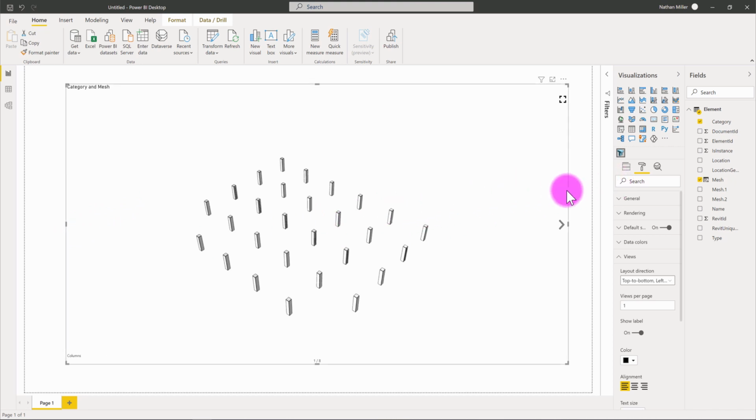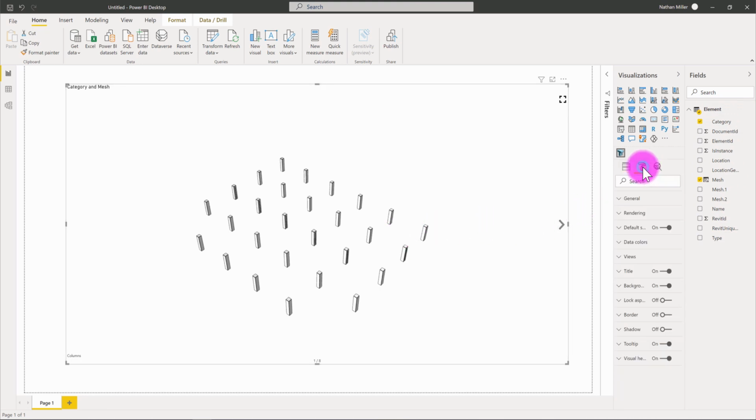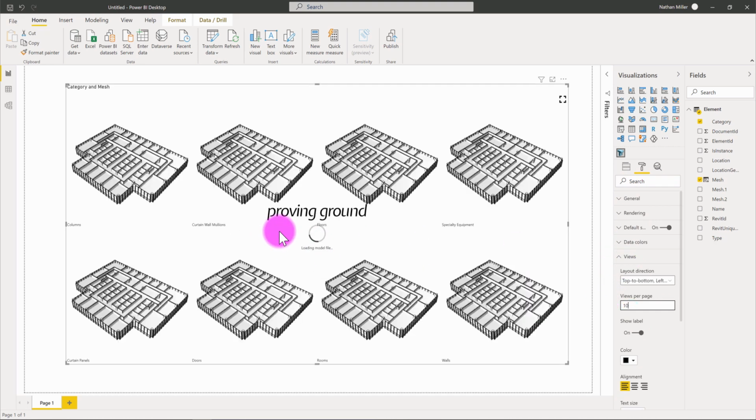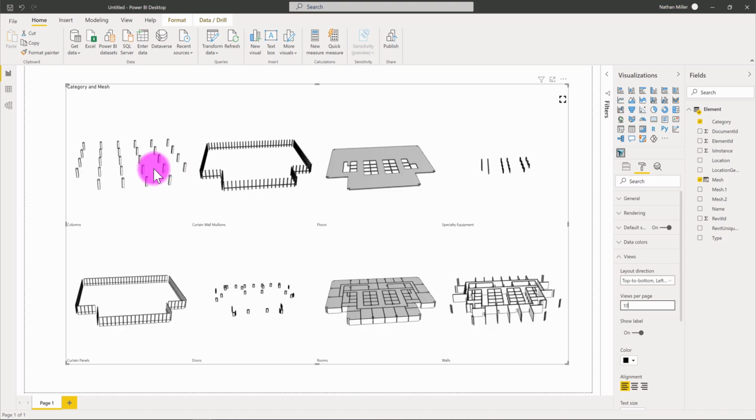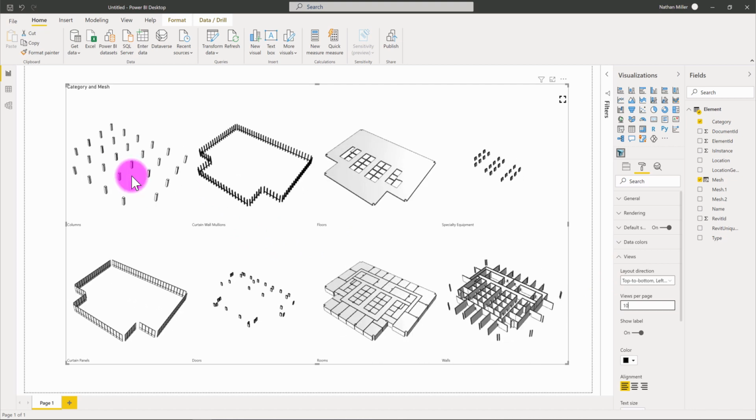There's a use case for, instead of categorizing views by element category, if you pulled up parameters that related to phase, you could compare different phases next to each other, for example. So there are a couple of uses out there for this, but I wanted to make our users aware that this new capability is now included within the Tracer 3D Visual.